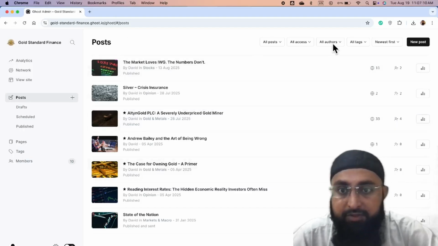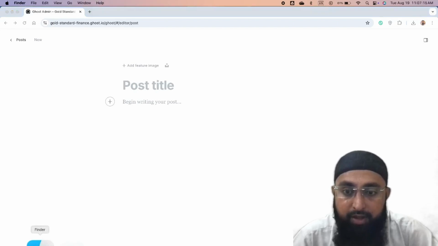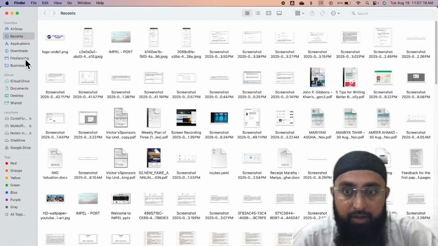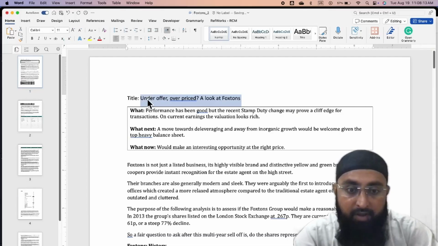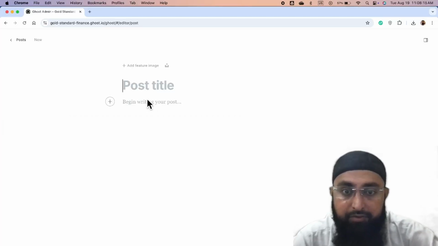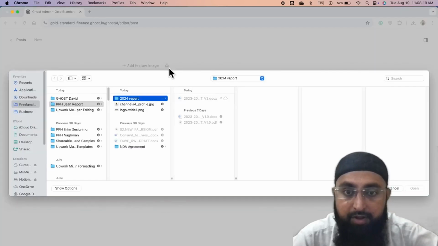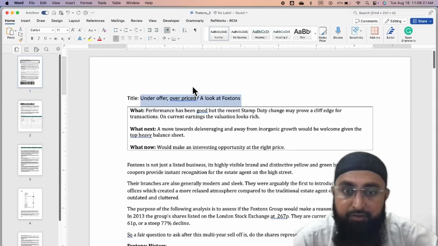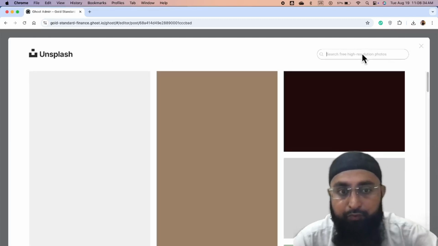So I have this website where we already have some posts. I click on new post, and I have the post data in a Microsoft Word file which I can locate on my computer. I have the title over here, which I can copy and straightforwardly paste here. For feature images I can choose one from my computer, or I can choose free photos from Unsplash.